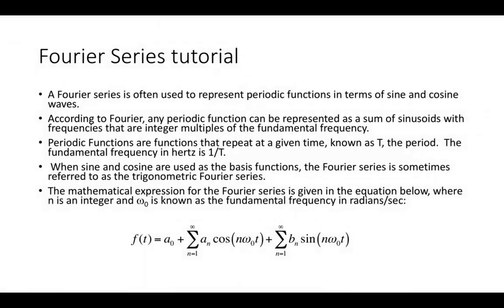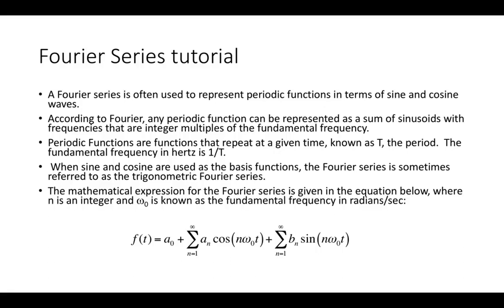Okay, what we want to talk about here is something called a Fourier series. A Fourier series is pretty interesting. It's used to represent periodic functions, and basically Fourier had a theorem. What his theorem says is that any periodic function of any shape, as long as it's periodic, can be represented as a series of sine and cosine waves.